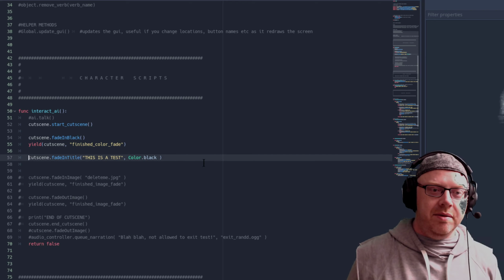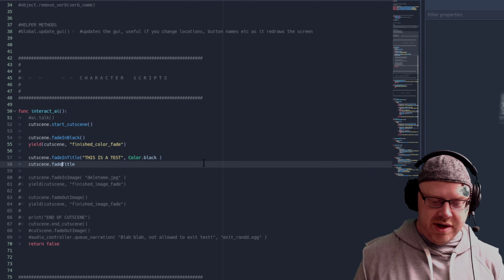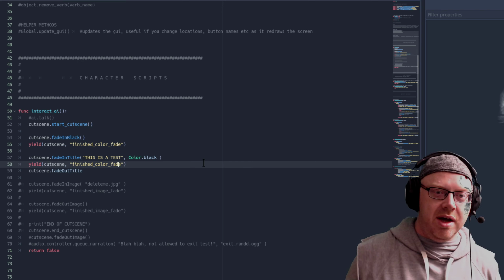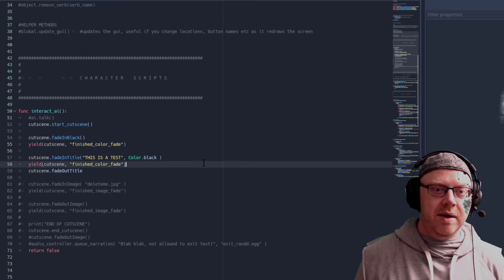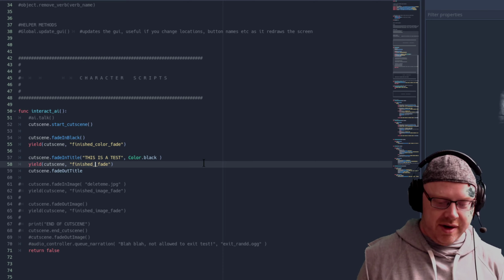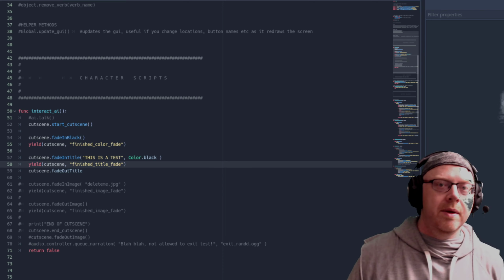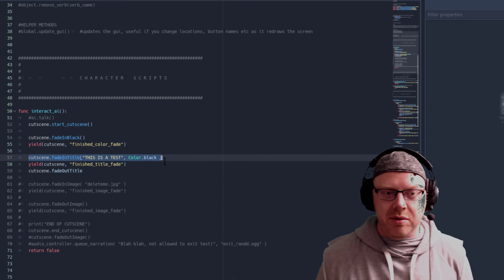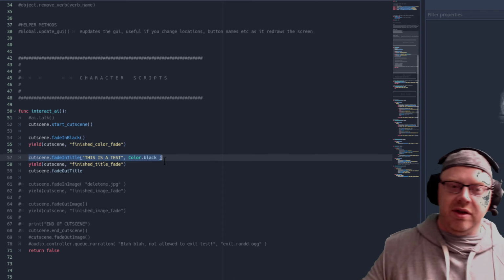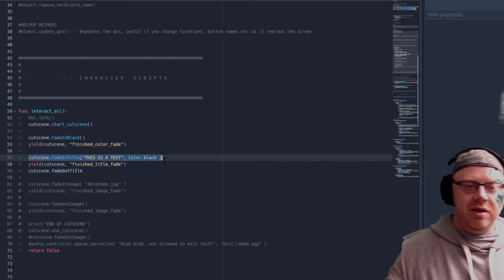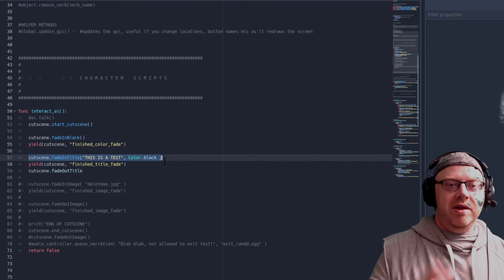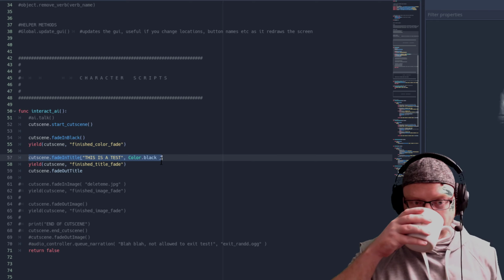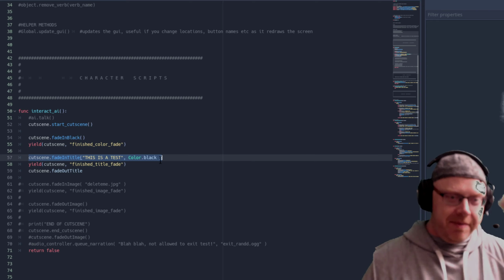Right, now we need a fade out title. So cutscene, fade out title. And also, we need a yield, cutscene finished, text fade, title fade. Right? So I wonder if this is the right way to do it. Should I put the yields into these? The reason I'm not is because you might want to set multiple actions going at the same time. So you might not necessarily want to wait for each action to finish. You want simultaneous coroutines running at the same time. All right, so fade out title.